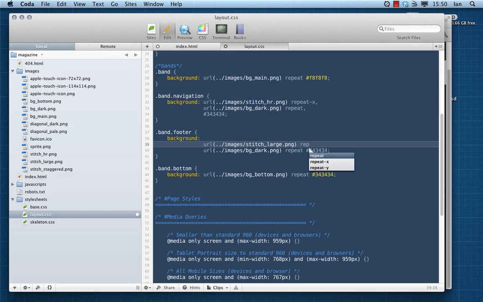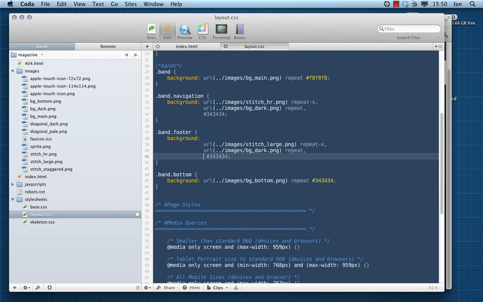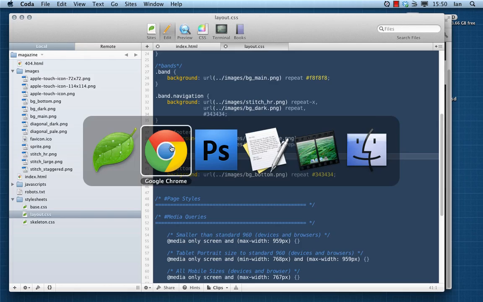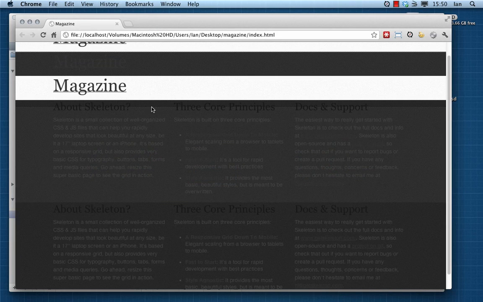That's quite likely. That's going to repeat horizontally along the x-axis, and then of course we've got our other two values like so. Save that, and there you can see it's applied perfectly the two images, just as in the design in Photoshop.